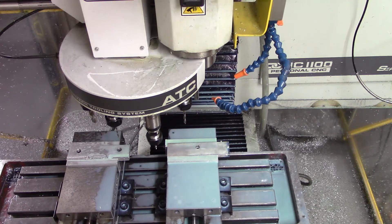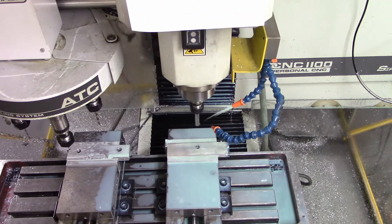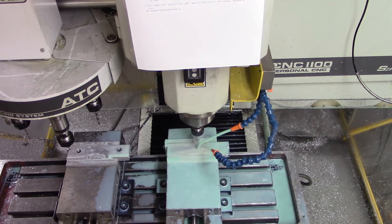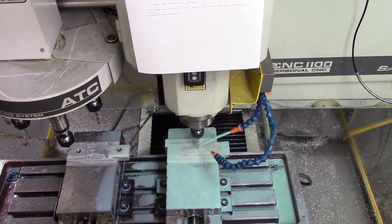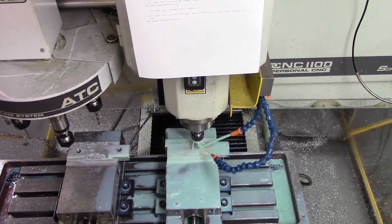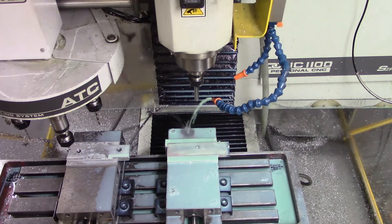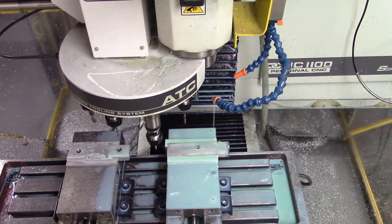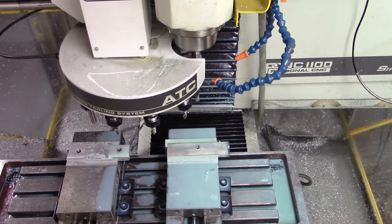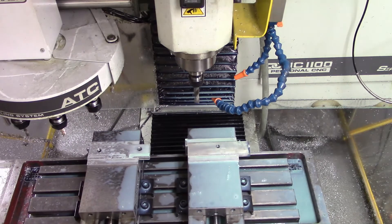This is a reamed hole — a hole for the pressed-in bronze bushing. I'm going to check pre-feed. I'm going to be reaming at 250 RPM for the pressed-in bronze bushing, using a nominal size 7/16ths reamer. The bronze bushings are a couple of thou oversize, and it results in a really nice strong press fit. I don't want my bronze bushings coming out, so a press fit is good.